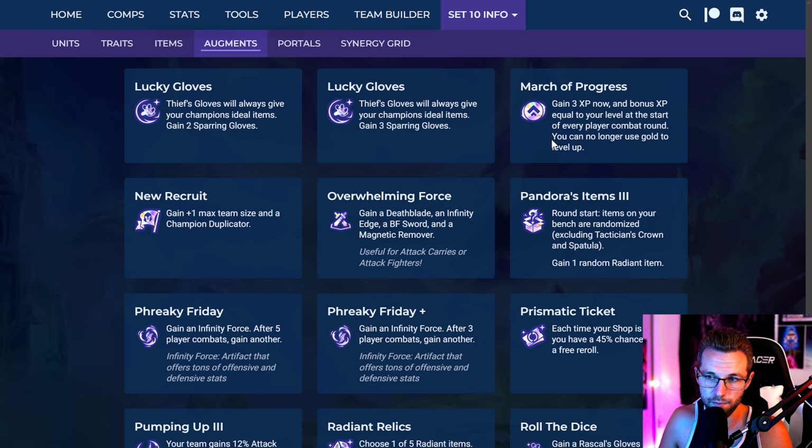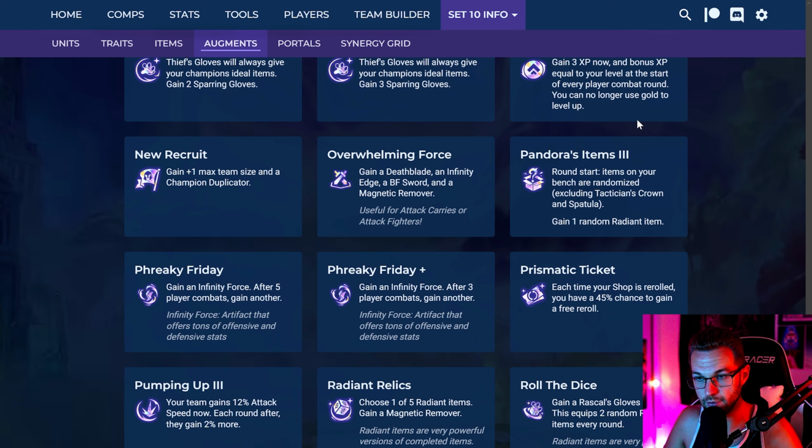Overwhelming Force: gain a Deathblade, an Infinity Edge and a BF Sword. So take this if you have good AD direction, but you have no AD items. Or if you have multiple carries that can use AD items. For example, I keep bringing this up because I reroll a lot of Senna. Rerolling Senna and Aphelios, which I don't even think Aphelios is that good, but if you're rerolling both of them and you only have Senna items and tank items and you have a 3-star Aphelios with no items. Okay, now you have a 3-star Aphelios with 2 items. Very cool. Also very good with Binary Airdrop.